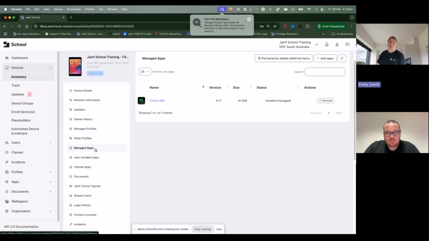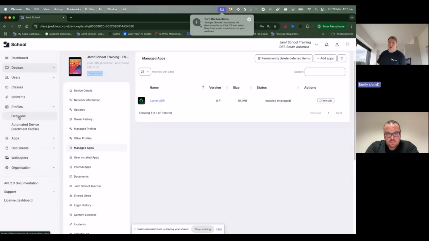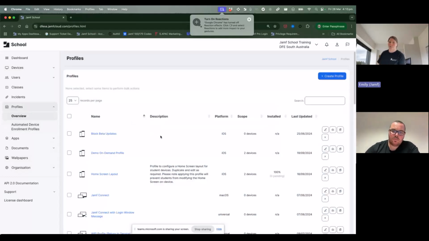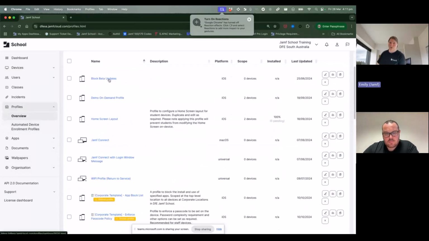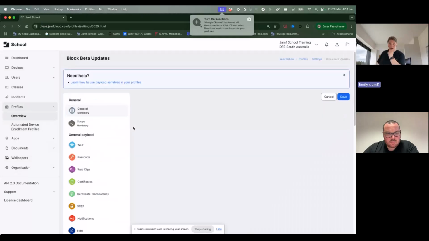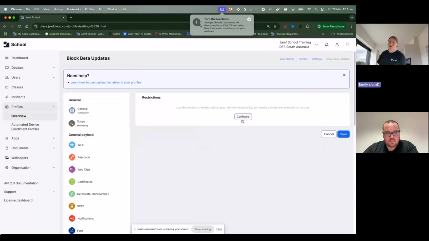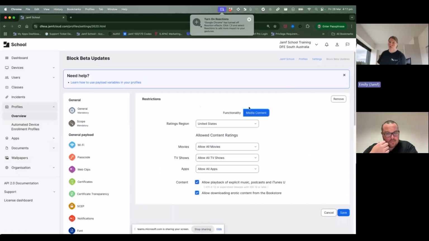You can do that reinstall option, and you can also retry any failed apps. Now, for the ones where we might have installed the app and it says it's installed, but we can't see it, oftentimes that could be a profile restriction. I'm just going to go into one of these and show the restriction. We might have the age set to 12 plus under media content.